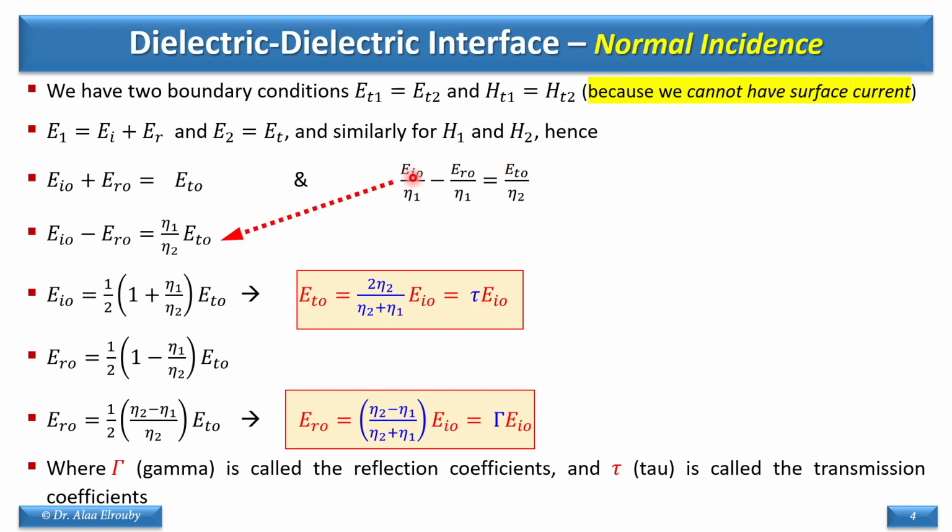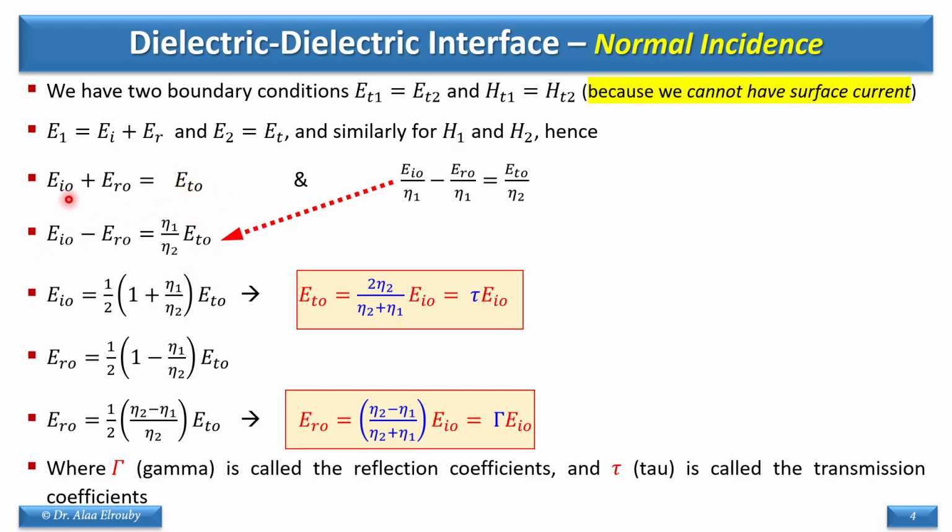So taking this equation and writing it below the first one, this is the equation for the tangential electric field, and here all the electric field is tangential to the interface. And this is the equation, rearranged, for the tangential component of the magnetic field. Also all the magnetic field is tangential to the interface because we are propagating normal to the interface.